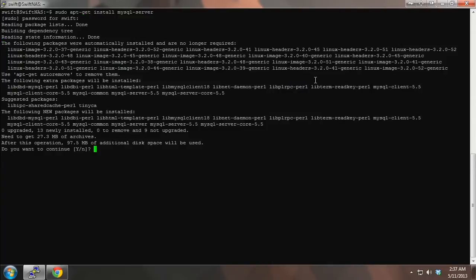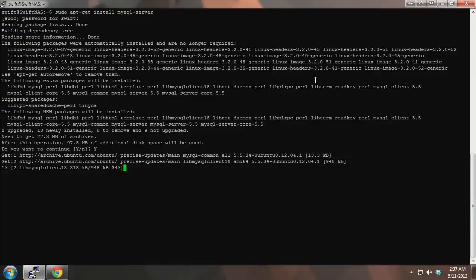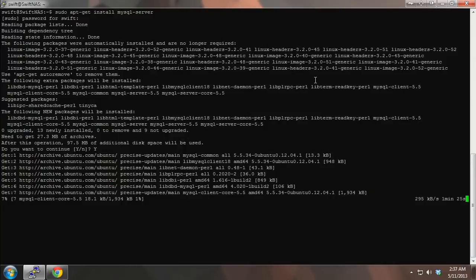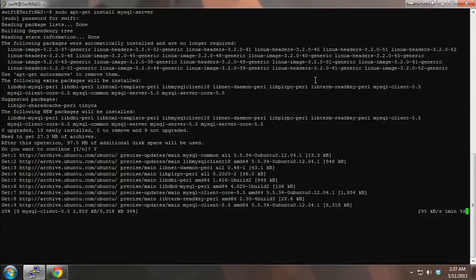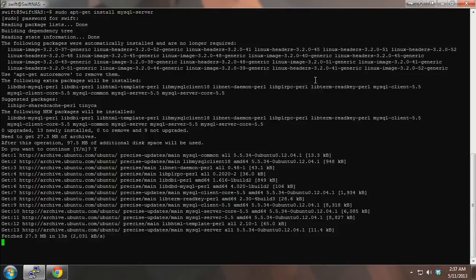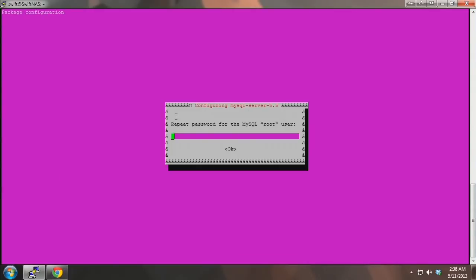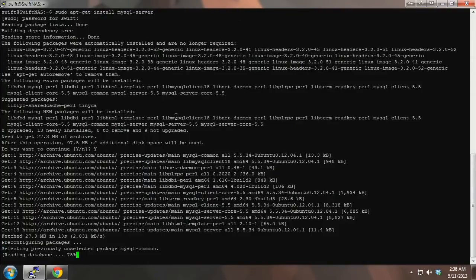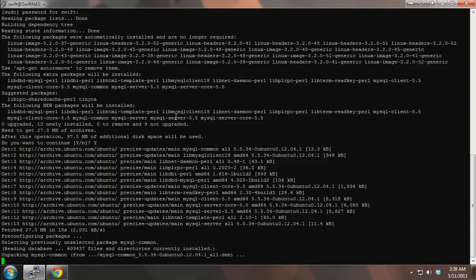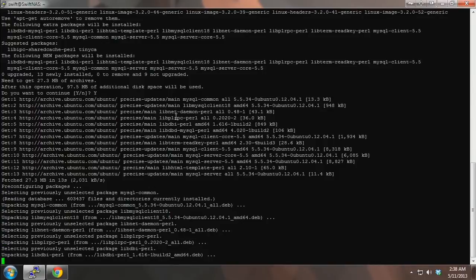Now type in a password. Yes, this is going to take some time. The MySQL database server is required to store the usernames, the passwords, and so on. There are other ways to go about doing this as well. There is SQLite, but for the more common and popular choice, I would choose MySQL. So here you're going to set it up. You have to remember what your password is, as you will have to use it in a while. As you can see, this is the first time I run this setup, and you just have to follow the instructions. They are pretty straightforward. This is for the MySQL server.